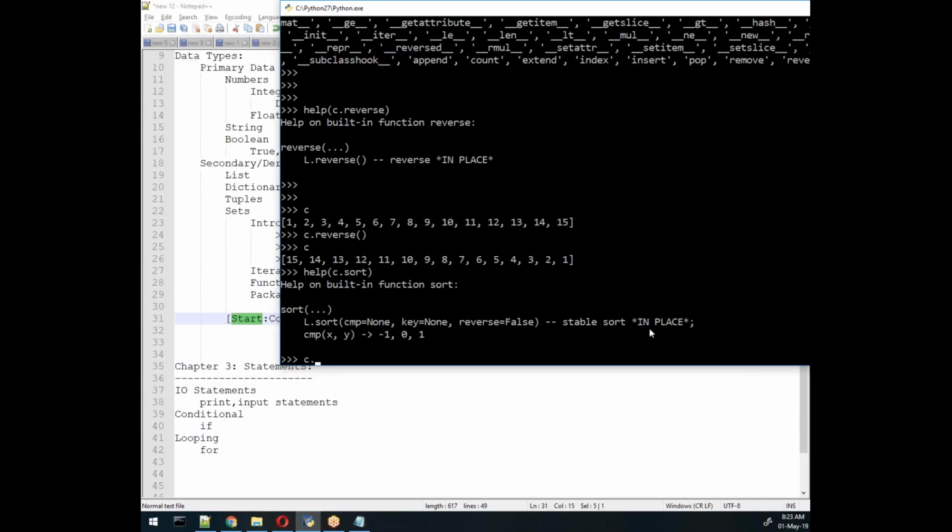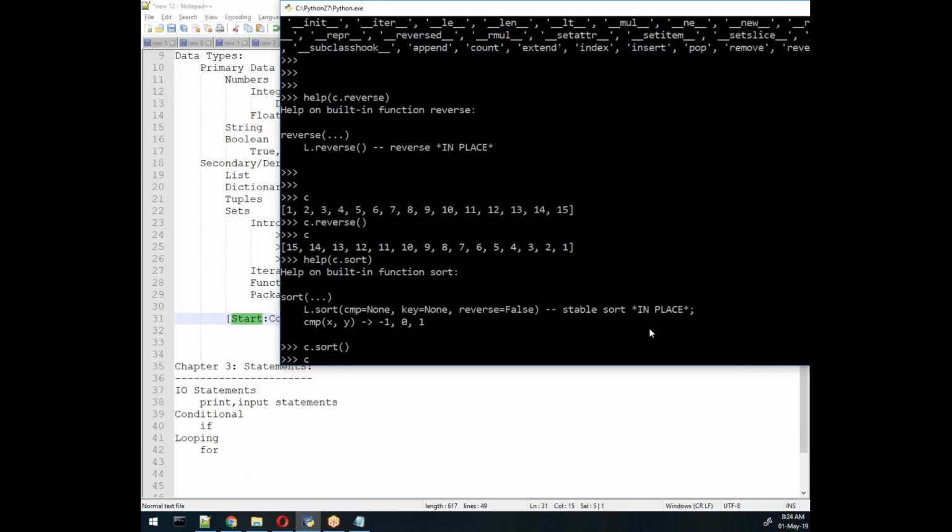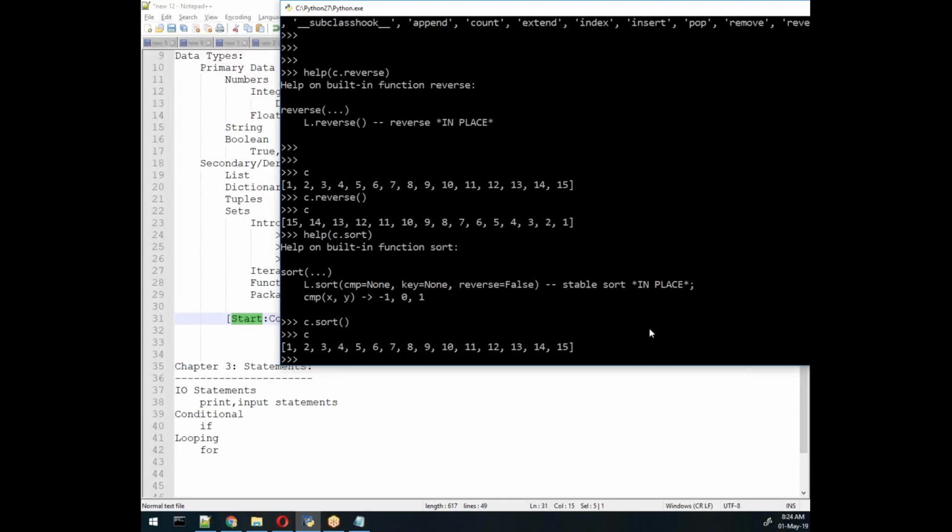So if I try c.sort() with open and close brackets, it will sort the data in the object itself, and I'll get the output as 1 to 15. This is the thing we need to remember.